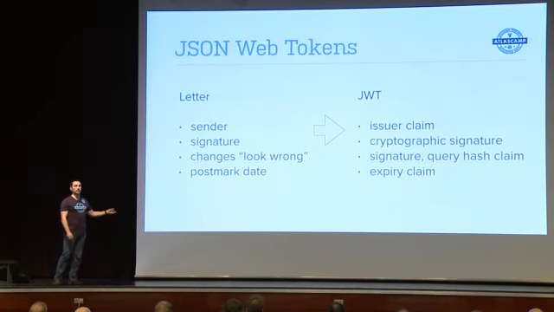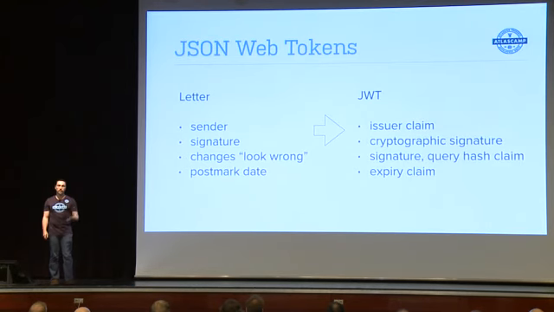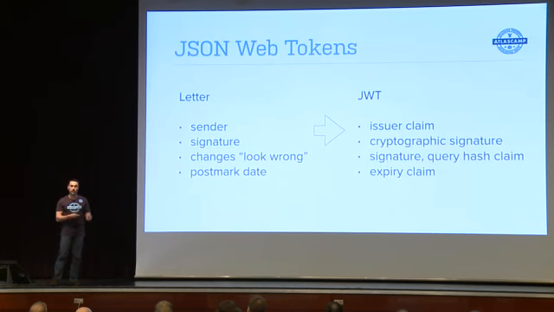Another thing that makes things look wrong if they've been tampered with is we have a custom claim called the query hash claim, which is a hash of the parts of the URL we do not expect to change due to routing rules. So if somebody adds, removes, or edits a query parameter, for example, then the query hash will look wrong. And if you manipulate the query hash without being the person who genuinely is issuing this token, then the signature will look wrong.